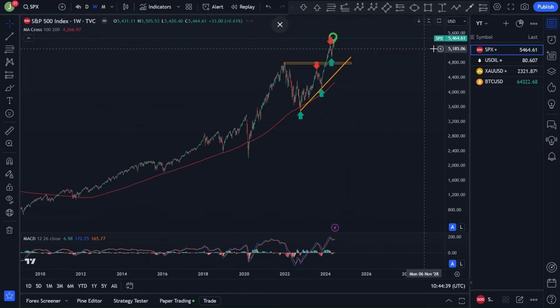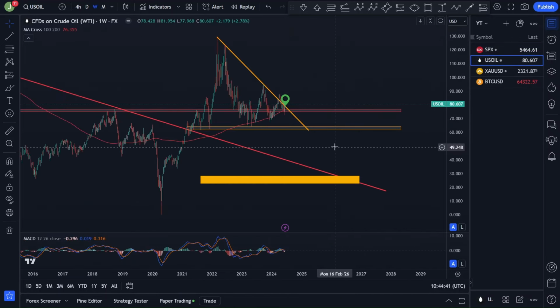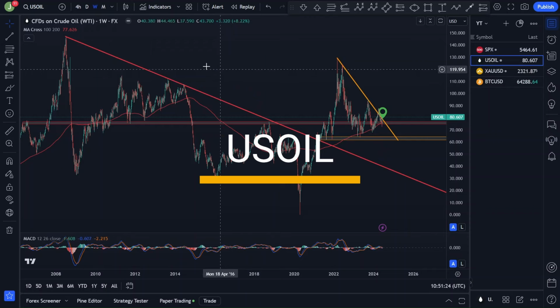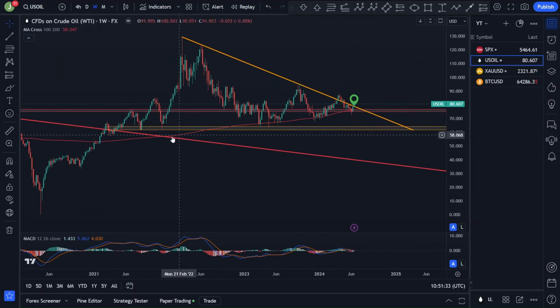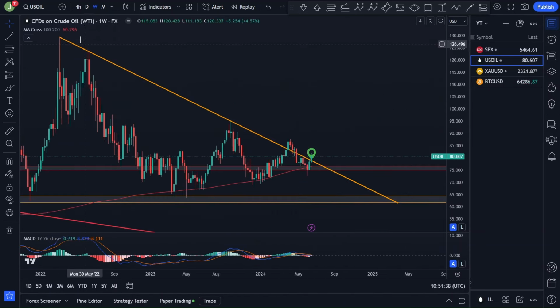Let's switch to the weekly and US oil. You can see in red a monthly downtrend line, and the monthly support and resistance zone both got broken to the upside. After that happened, price moved into a weekly consolidation zone, and I was able to draw an orange weekly downtrend line above this price action, and lately price was able to also break that to the upside and after that moved into a daily correction.